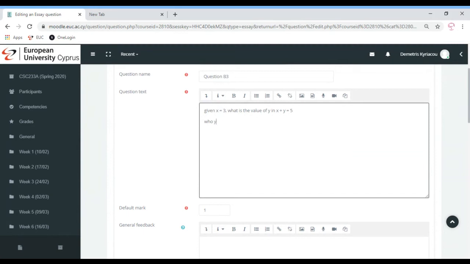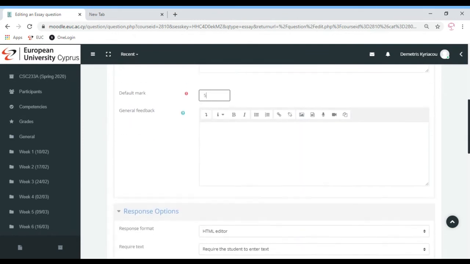And you want them to show their work. So I don't want it to be multiple choice. I don't want it to be short answer. I want them to actually show their work, it's a more complicated problem. I'm going to give them 5 points for it.